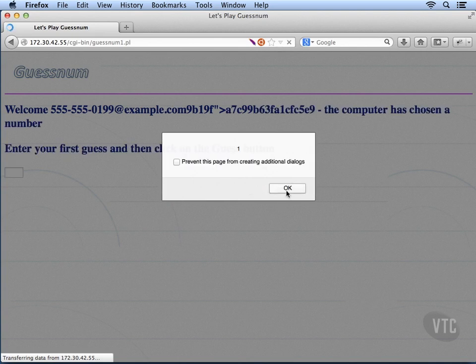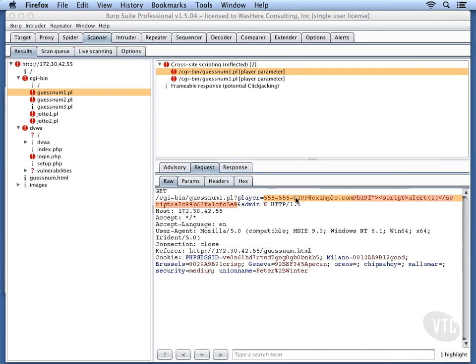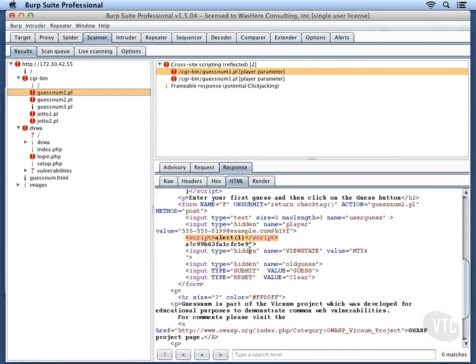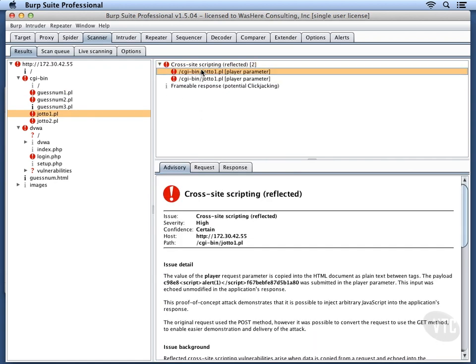So here's actually an example where you want to follow this up with a browser because it's not necessarily clear whether this generated the alert box or not. So this is pretty clear, actually. The fact that it showed the script here suggests pretty strongly that something did happen. Although, again, it's where you want to go back to the browser and see what really happened, because even though you can render it, doesn't necessarily mean that you're going to see what really happened inside of Burp Suite.